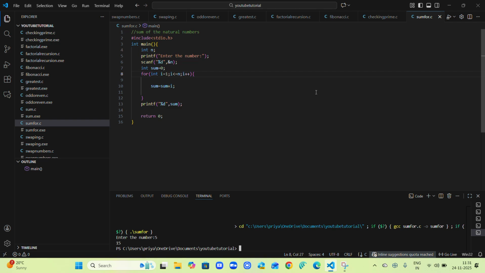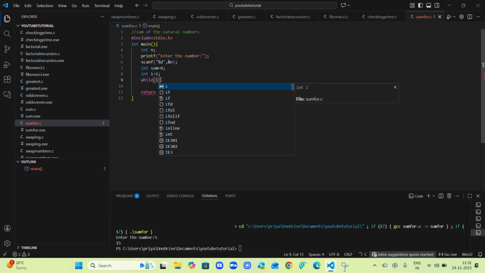I hope you can do it with while loop and do while loop by yourself. Or if you want, then I can show you from while loop. Let me show you from while loop. I'm going to simply write int i equals to 1. I initialized it, and while I don't want to use this boilerplate.